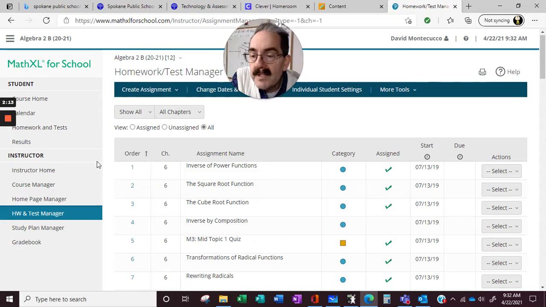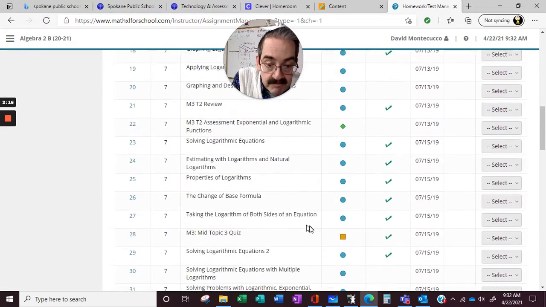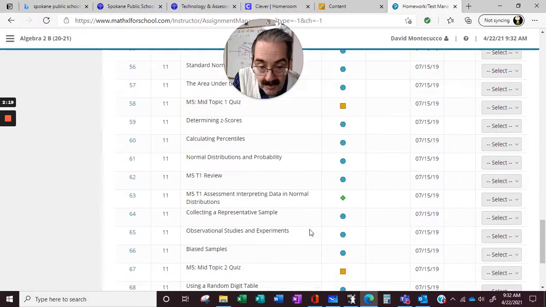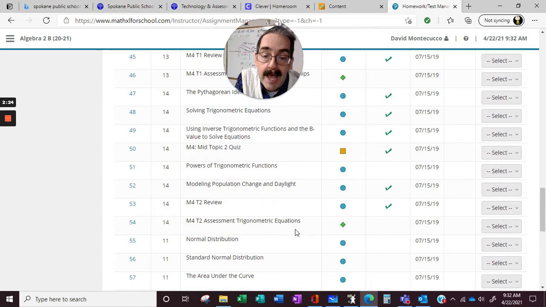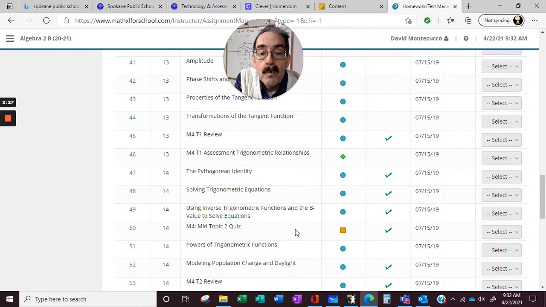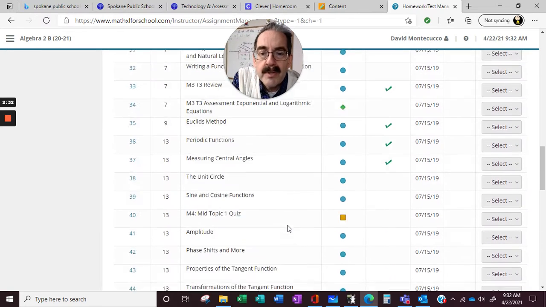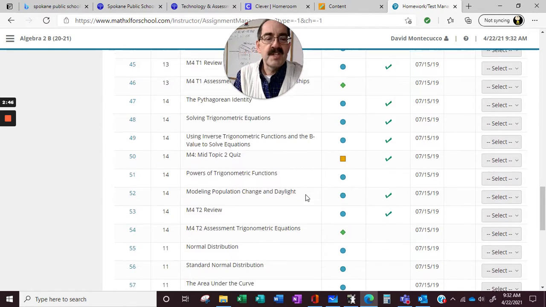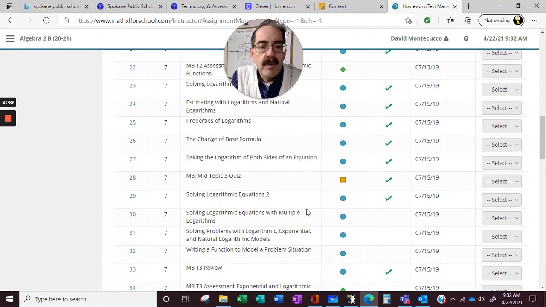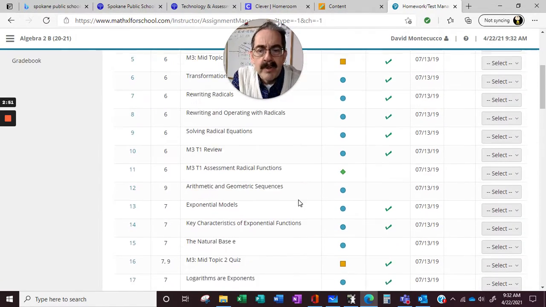Now, in Math Excel, you're going to see all these assignments. We're not going to get through all these assignments, so I've already deleted the entire last unit and a half because we're not going to get there. We do want to spend the next 3 weeks or so on logarithms and exponents, and then we've got to get to periodic functions. What are those? Sine curve, cosine curve. And we want to relate the real world to trigonometry. So we finish the year in that. All right? Well, let's get started on these logarithms.